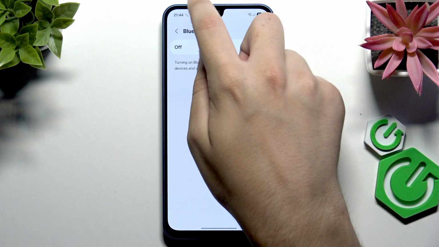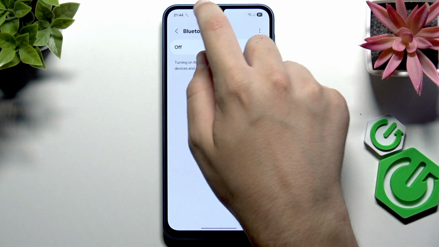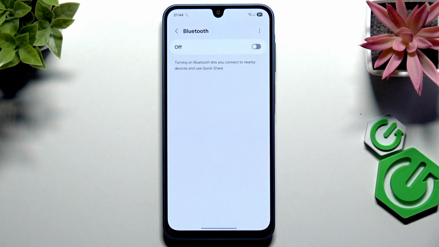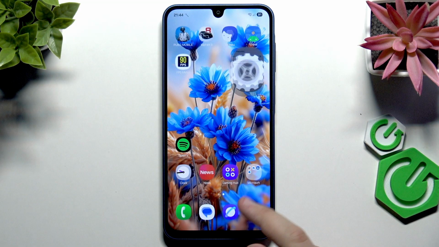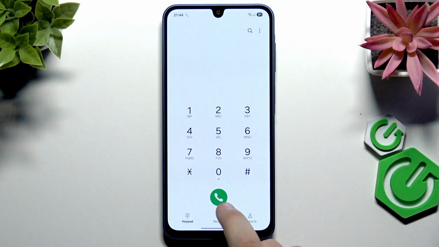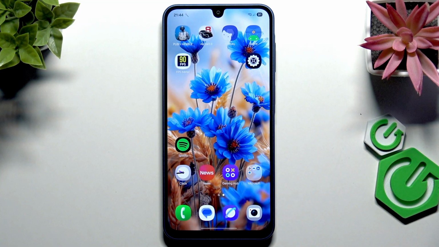Now here right up top we have the earpiece and you guys might want to clean it with a soft brush. It's very effective, it can help a lot with your sound, and then after you clean it, you guys can test it with another call right here or use another app like WhatsApp or something else that supports the call system.